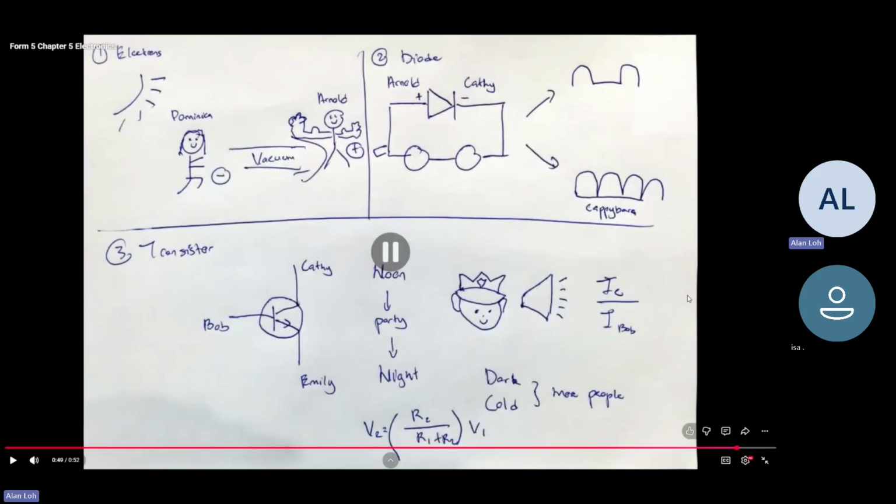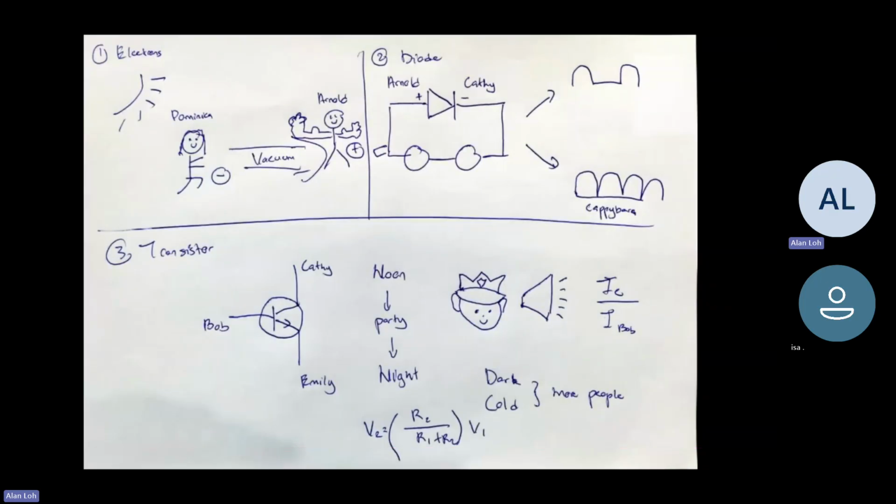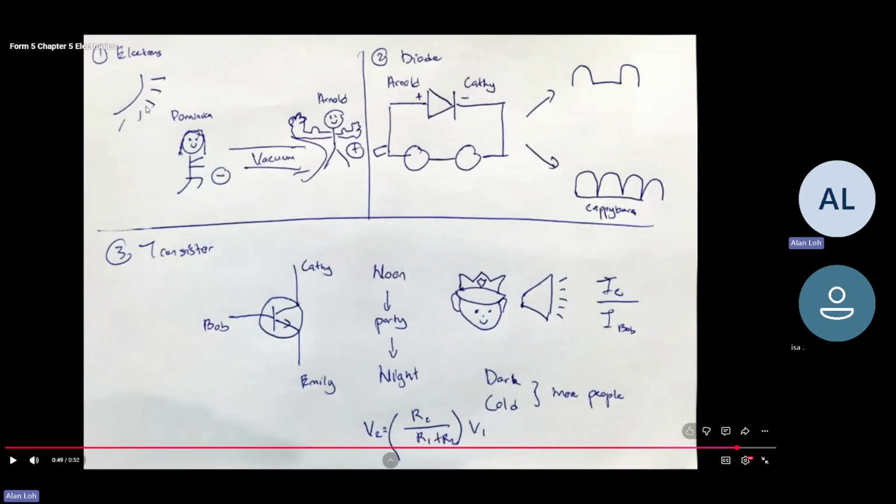All right. So this is the picture, the picture to help you to remember the story. So we have the AI video, the animated video, to help you to remember the story. We also have a simple picture that I draw to help you to remember the story. So this is Dominica attracted to Arnold, going into a vacuum, and also with momentum.